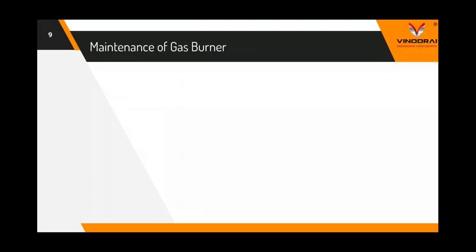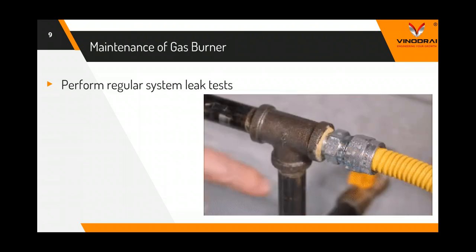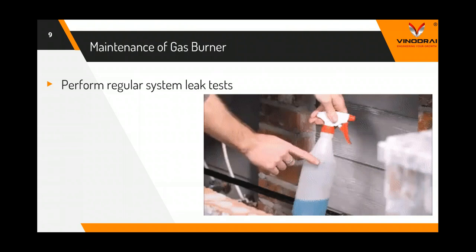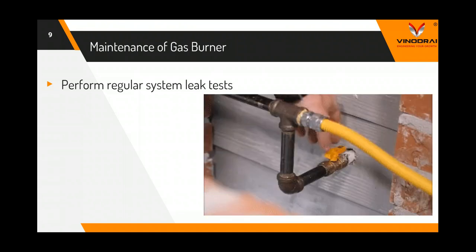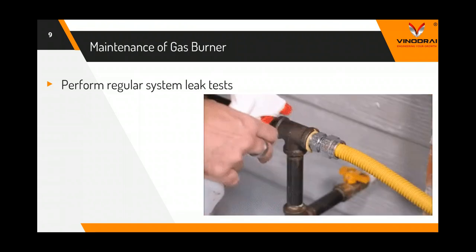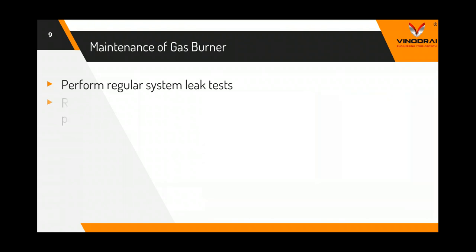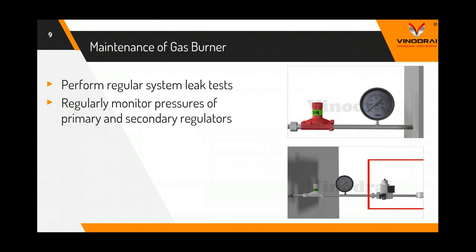Now let's move on to gas burners. The best practice for checking system leakage in the gas is using a soap water spray and spraying it at the potentially leaking places and at all the joints. If there's bubble formation like that in the GIF, you know that there's a leakage, and if there's no bubble, then you are good to go. Pressure readings of the regulator need to be checked regularly, because when you monitor them regularly, it can give you an early indication of system leakage, or an indication that it's time to change the cylinders.